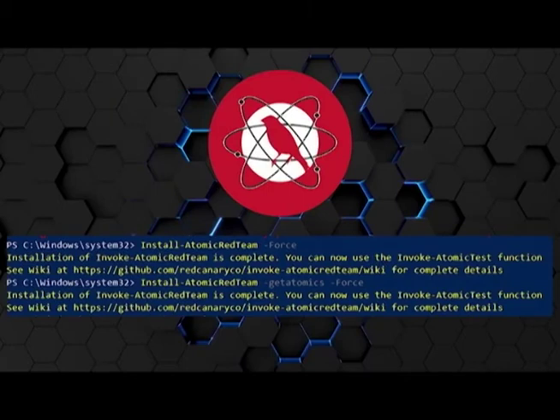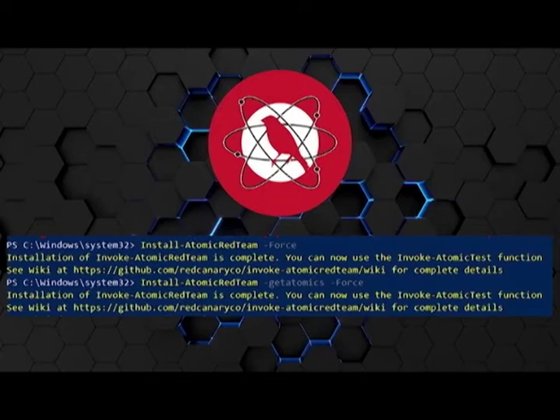Atomic Red Team is basically a library that consists of simple tests that any security team would be able to execute in order to test their defenses. These tests are focused, do not have many dependencies, and are defined in a structured format, making it possible for usage by an automation framework.